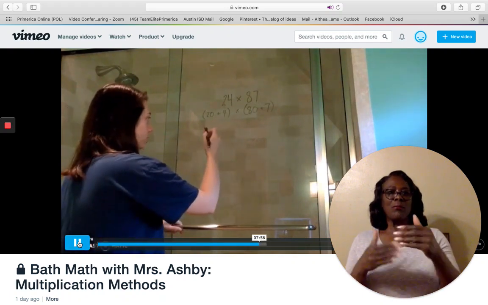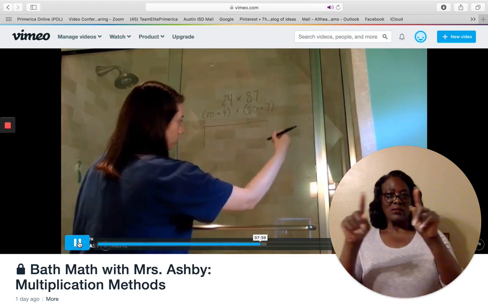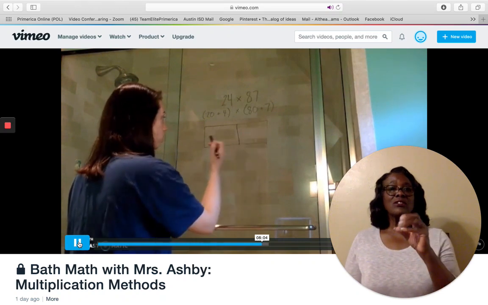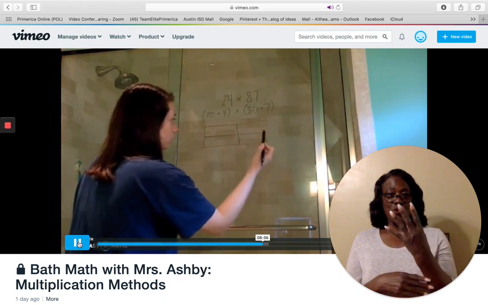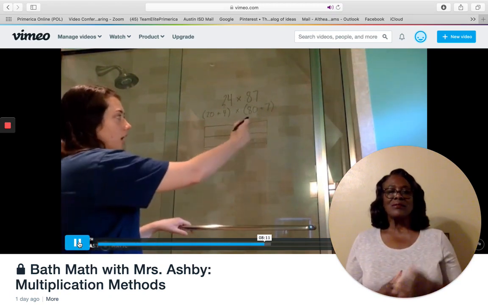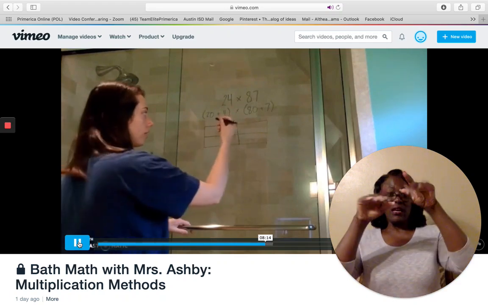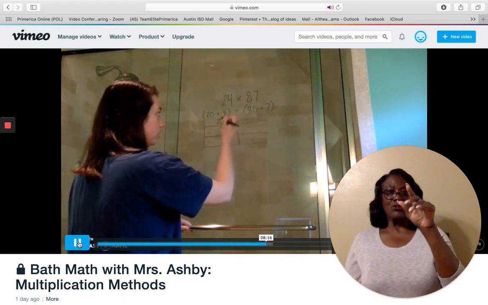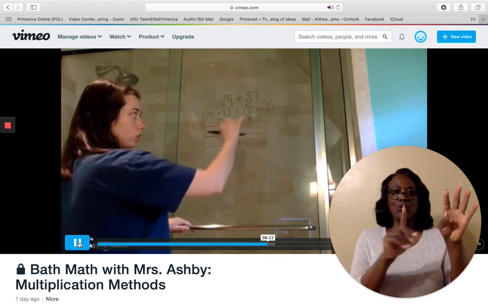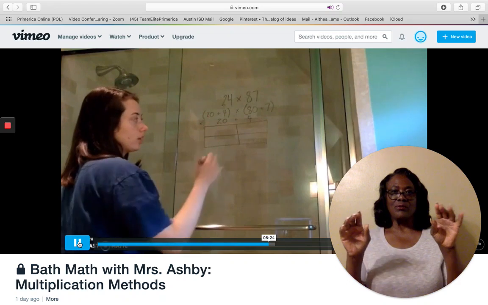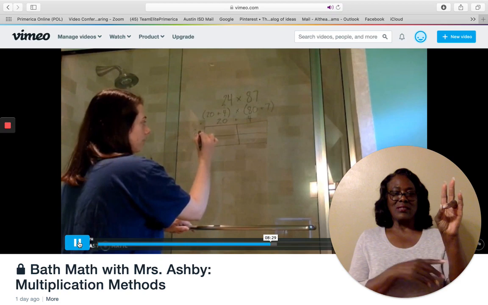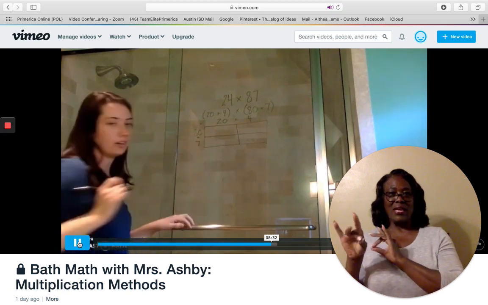So we've got my box right here, and I'm dividing it into 4 quadrants. Doesn't have to be perfect, mine isn't, just do your best. All right, so on the top, I'm going to write my 24. So I'm going to write a 20 right here, my plus sign in the middle, and then my 4 over here, right? So I've got 24, and I'm multiplying my 24 times 87. So my 87 is going to go on this side of my box. So I've got my 80 right here, plus 7, right?